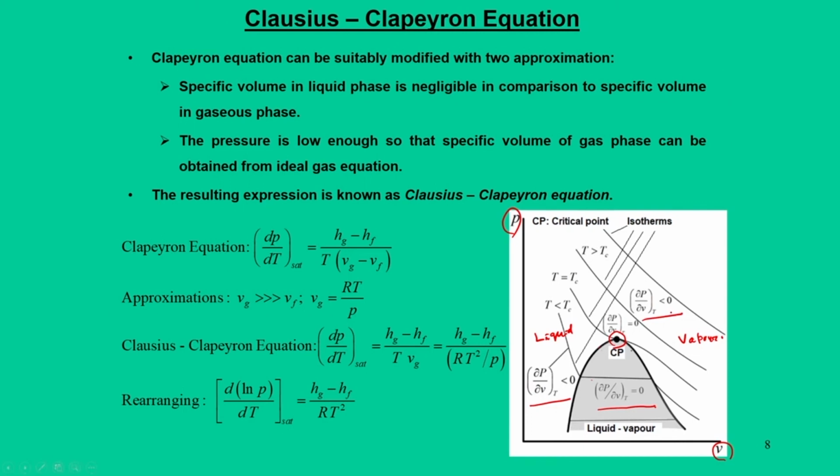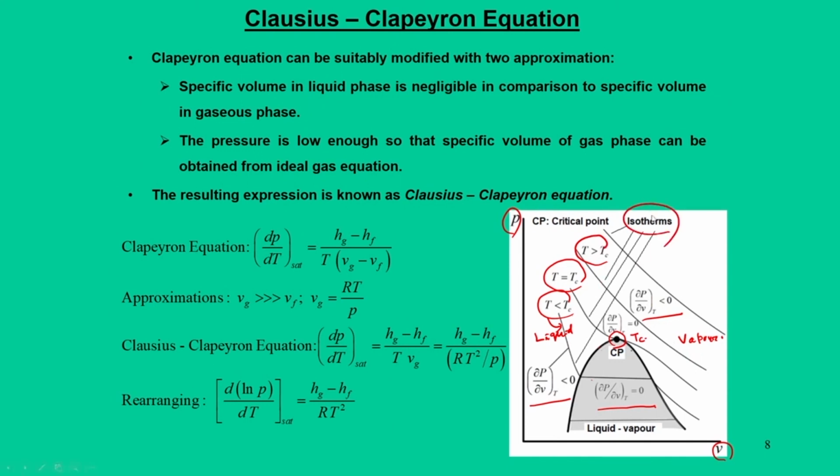So what we are trying to say here is that if you go towards higher pressure, and in fact these are the constant temperature lines which we call isotherms. If you are talking about Tc, at T equal to Tc, this is the line. When the constant temperature line is drawn for T less than Tc, this is the plot, and when the constant temperature is greater than Tc, these are the plots. So these are basically the isotherms.